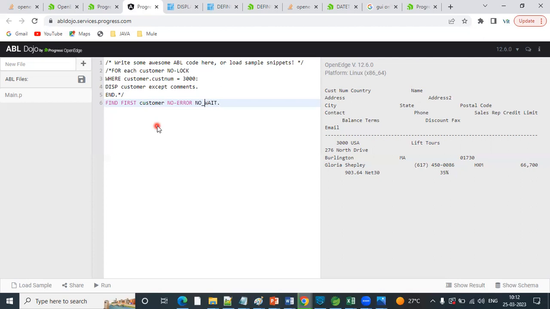It is the last topic because after completing the locks, you will know how it works. Okay. Display customer.